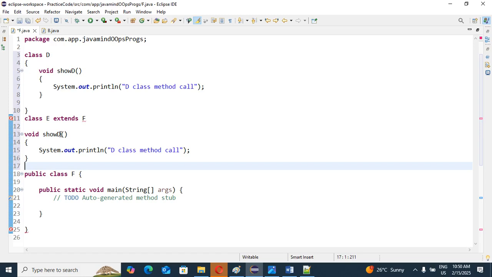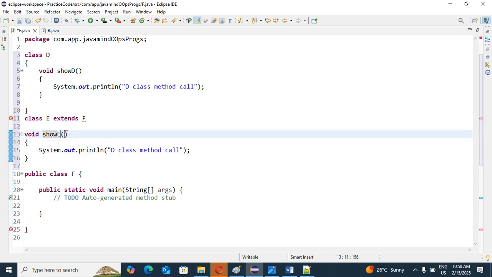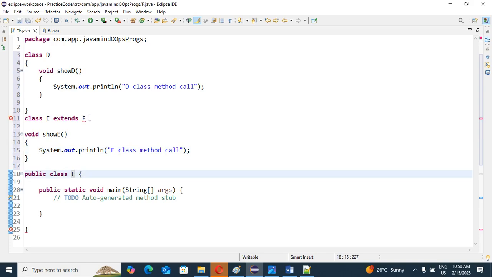So this time, E, and this is the E class method call, correct? So you get this D class and extend it.